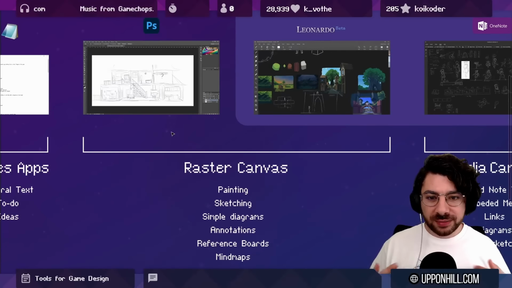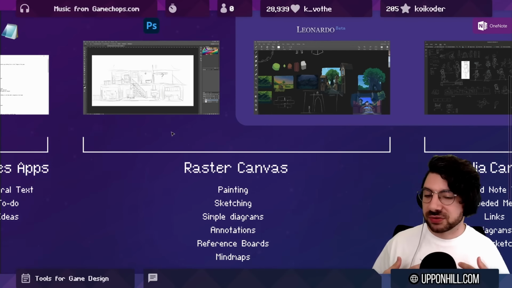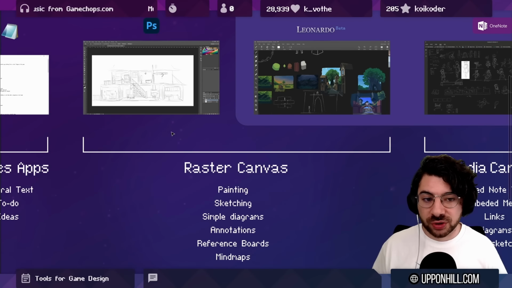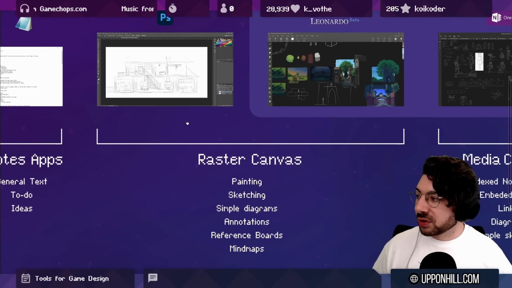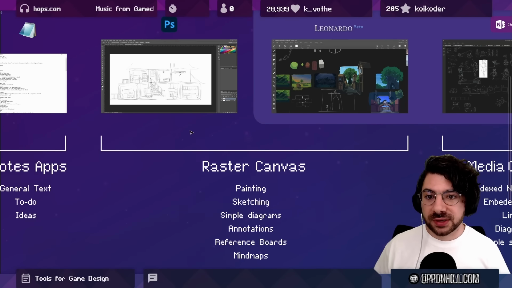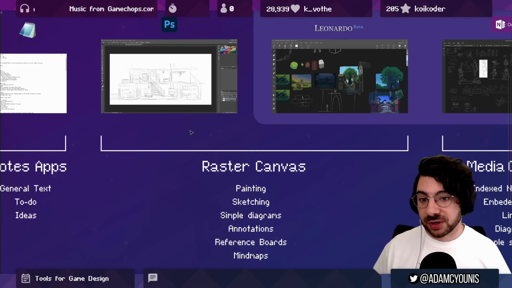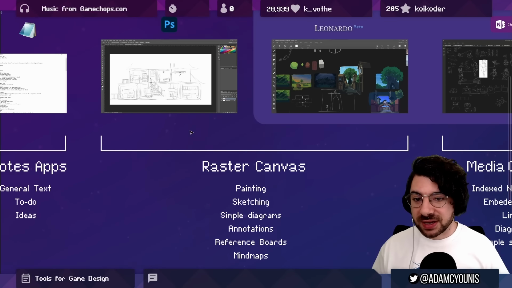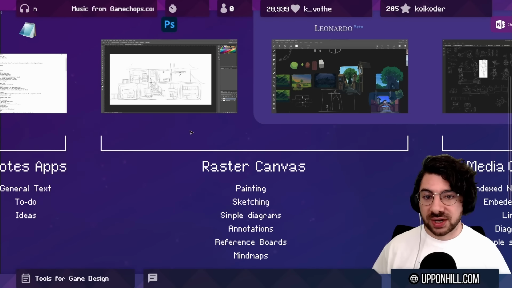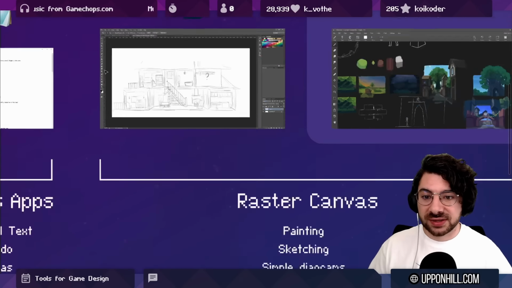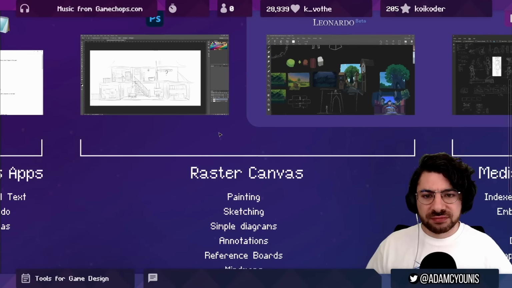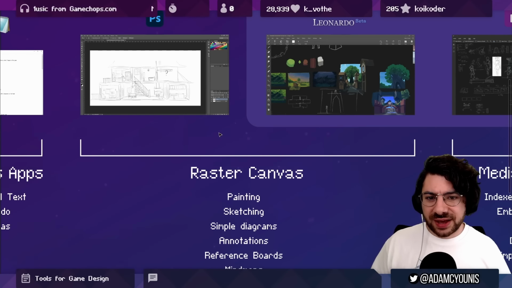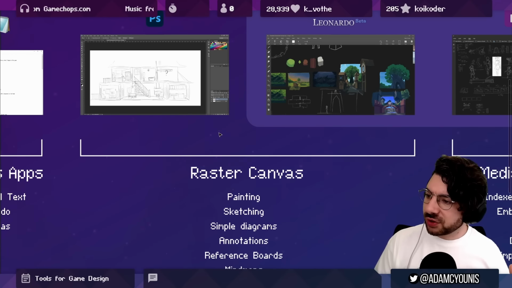From there, I'm a very visual person and I like to draw things. I've always been into drawing, and for a long time, the best drawing app that I could get my hands on was Photoshop. So again, you could use paper here, but Photoshop for a long time was my go-to for creating ideas. And you can see here, this is Armin's house in Insignia, and that was drawn in Photoshop. These canvases have gotten a lot more powerful over time.